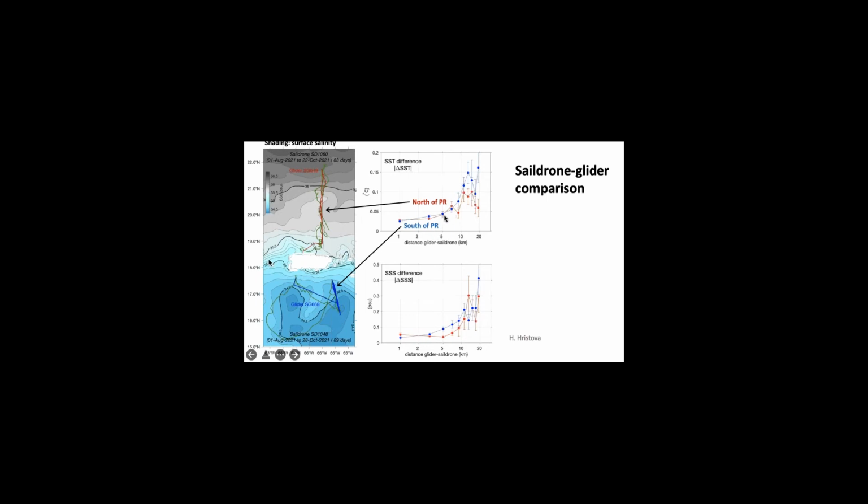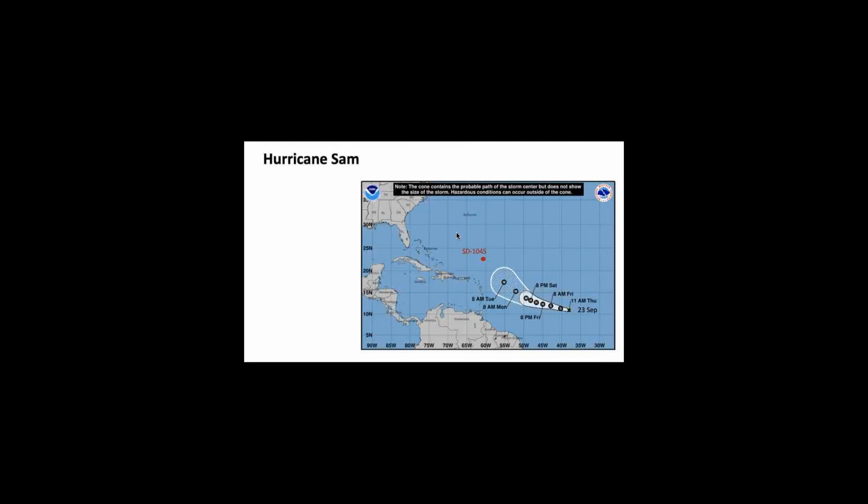Another example is Hurricane Sam on the right. So on average, it's pretty slow. We're struggling to get the sail drone eastward, about half a meter per second on average. But then when it got into the strong hurricane, the winds took it up to 4 meters per second speed over ground. And you can see a difference here when we were trying to hold it on station as the hurricane approached. The speeds were lower as the wind speed increased, and the colors are sea surface atmospheric pressure. And then as the core of the storm went by, we released it and tried to chase the storm, and that's when the speeds were higher. The sail drone speed over ground was higher.